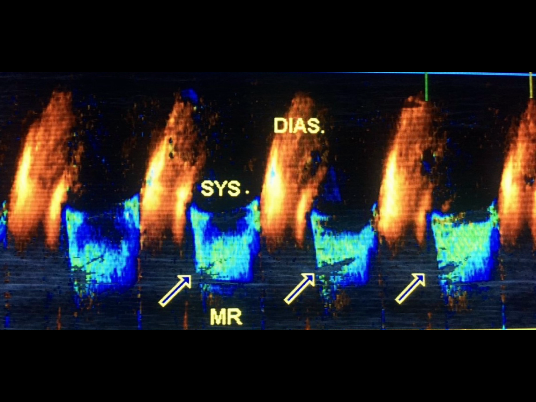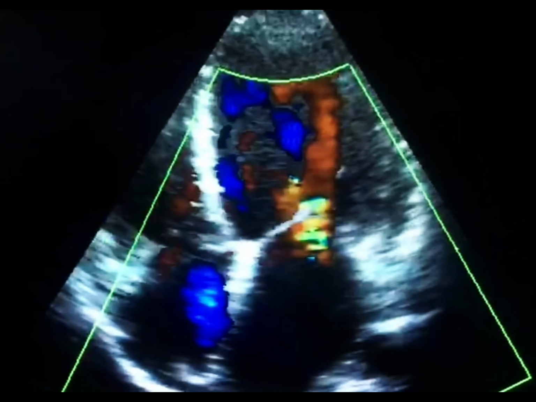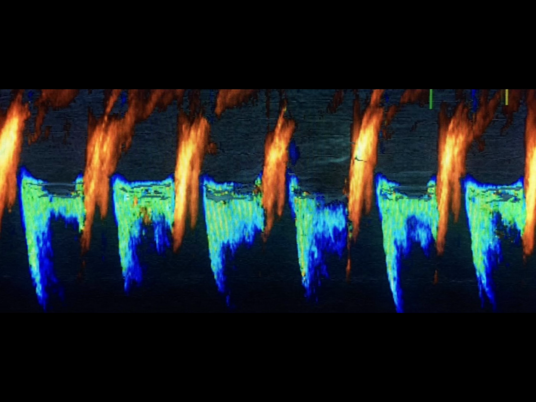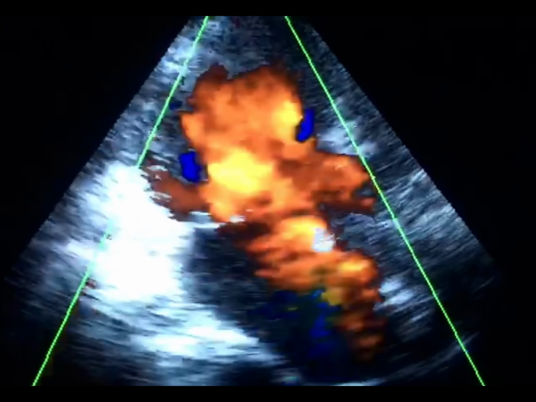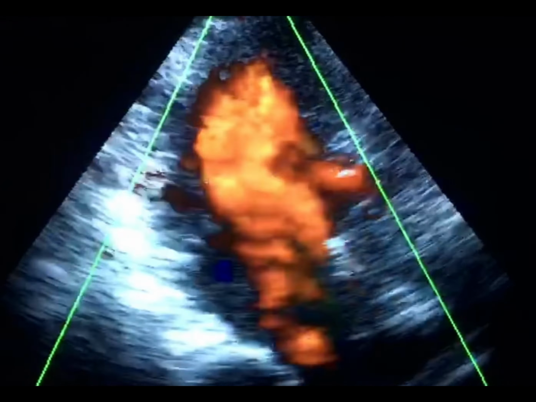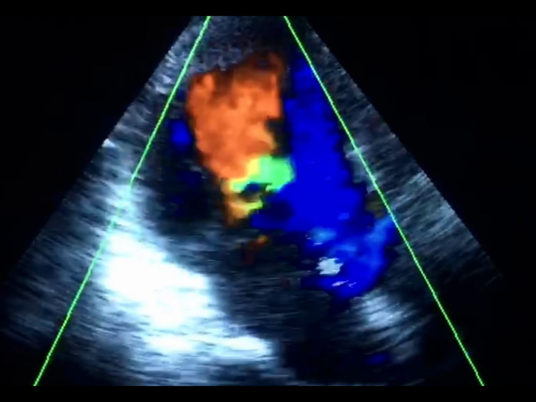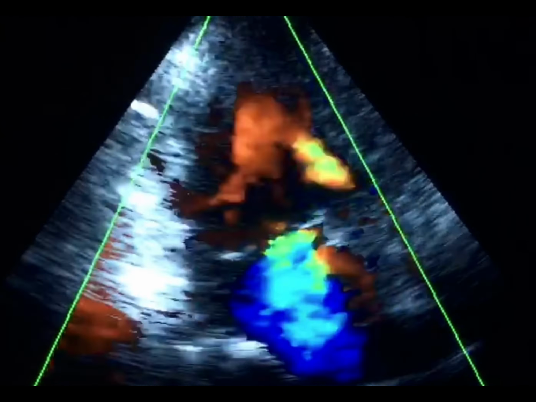How do you interpret mild intensity MR that lasts throughout systole? Despite its lower intensity, the holosystolic nature implies it could be more significant clinically. What's your opinion about this MR? It's holosystolic with more intensity in the early systole. Many cardiologists focus primarily on jet intensity but overlook whether the MR occurs during early systole, late systole, or throughout the entire systolic phase. What do you think of this video?